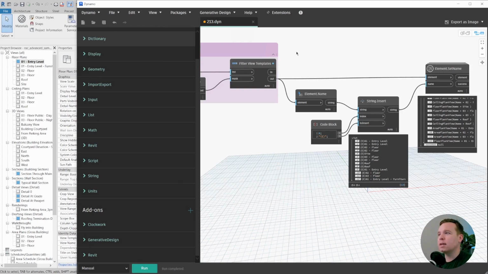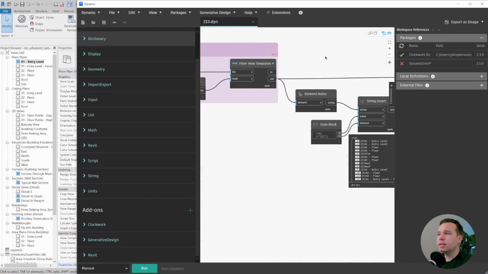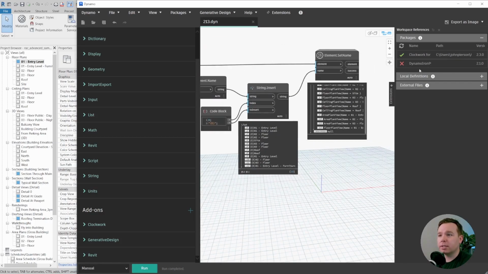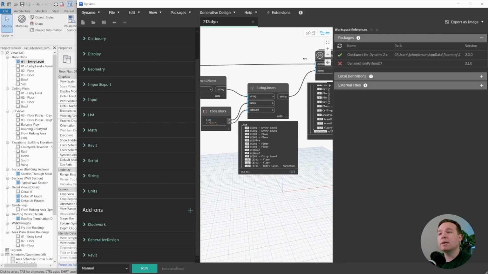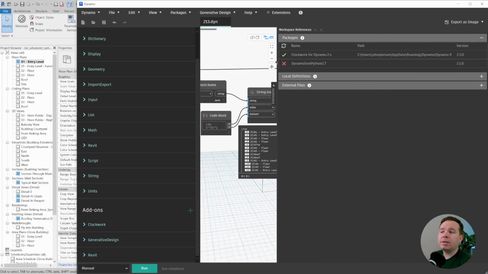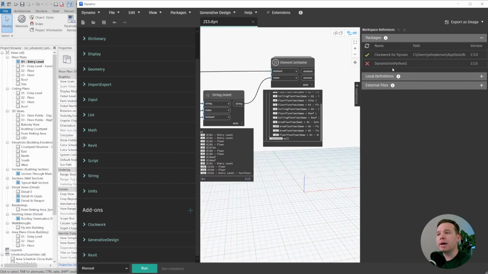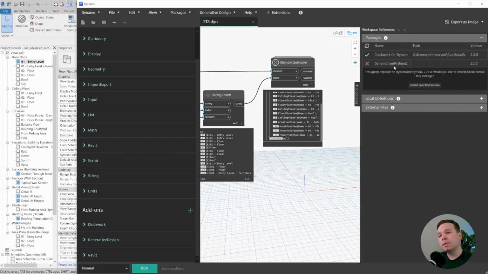Let me go ahead and hit save. In this case, once I hit save, my workspace references shows up and tells me that I'm missing a package. By nature, Clockwork doesn't have any dependencies. That's just how Clockwork is. It's a very clean package. But with Dynamo 2.13, we have to install the IronPython engine independent of Dynamo.